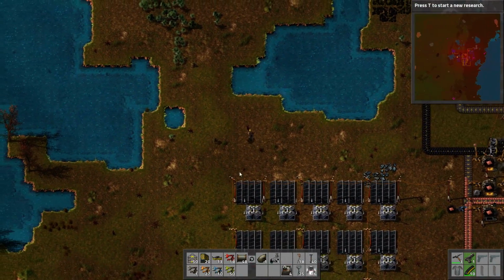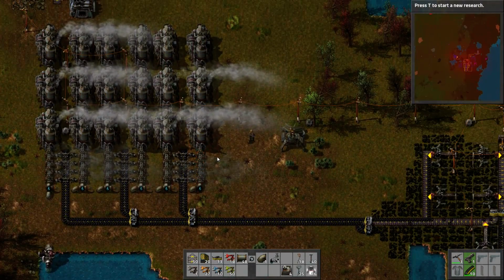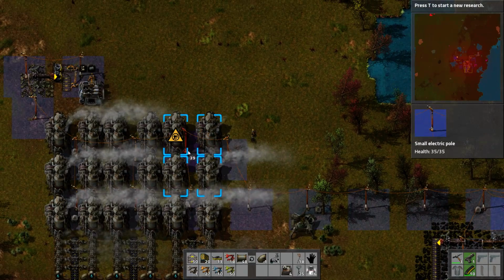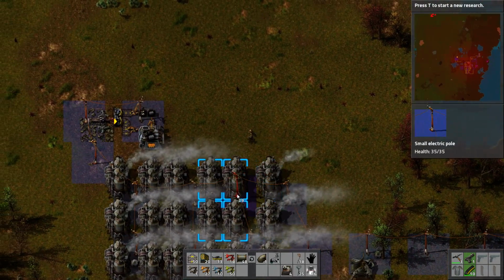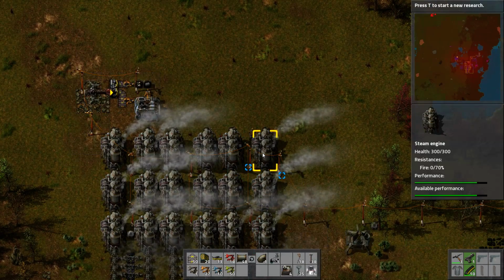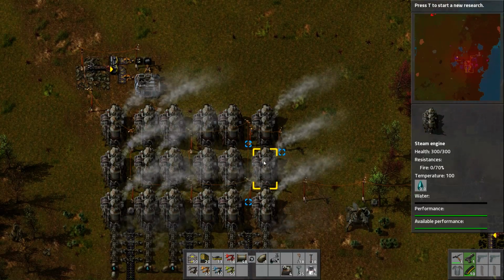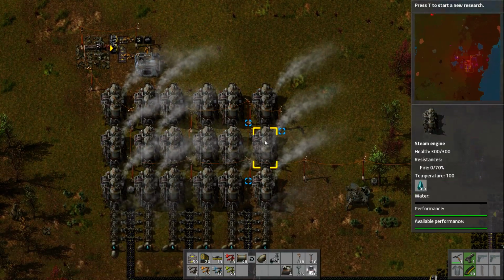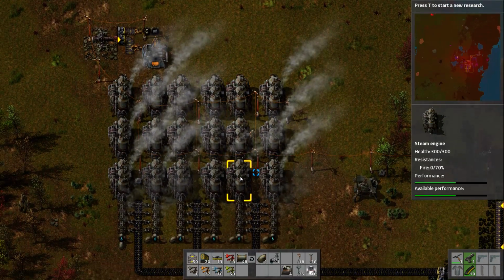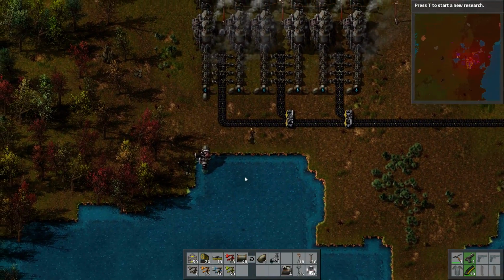Do we want to do more solar panels, or do we want to do another steam engine? I'm thinking another... Oh, that might be the issue. I forgot to completely hook up all the steam engines to the power. How about now? That guy's good. Why is this line not producing? Oh, that would be the reason why.